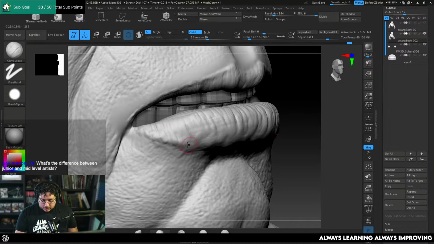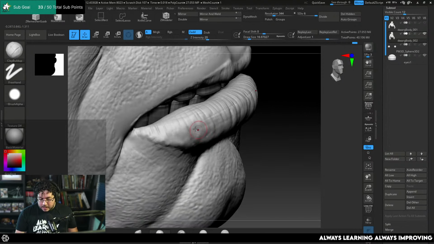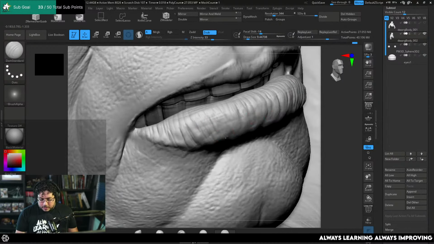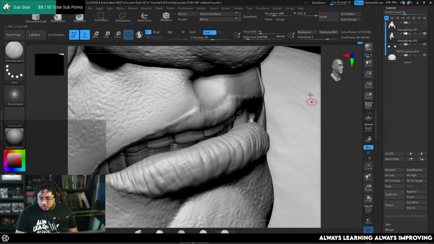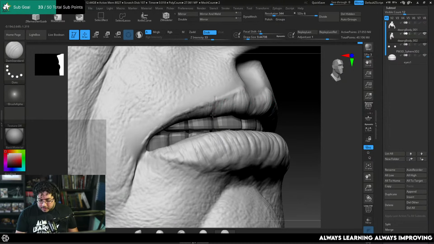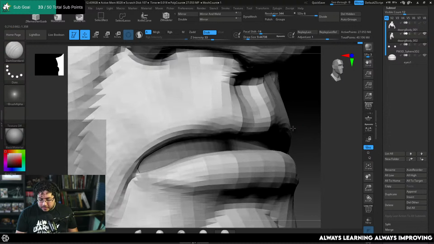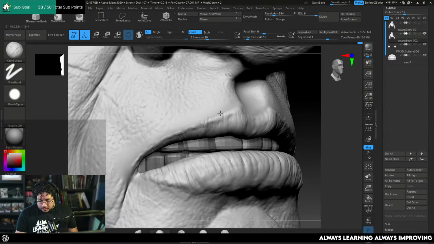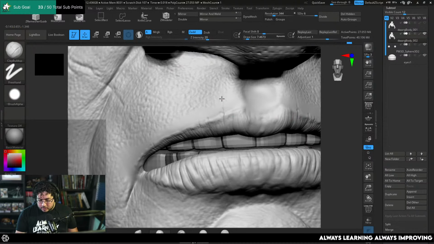A mid-level artist or normal artist will also understand other parts of the pipeline, and it's just a little bit easier to explain or to work with someone like that. But even if you're a senior artist, when you get onto a new project, there's always going to be a little bit of onboarding. That has happened to me in the past couple of projects that I've been freelancing. There's usually 1 or 2 days where they explain to you the pipeline, how they work, the kind of stuff that they want you to do. So even as a senior artist, you still get that.